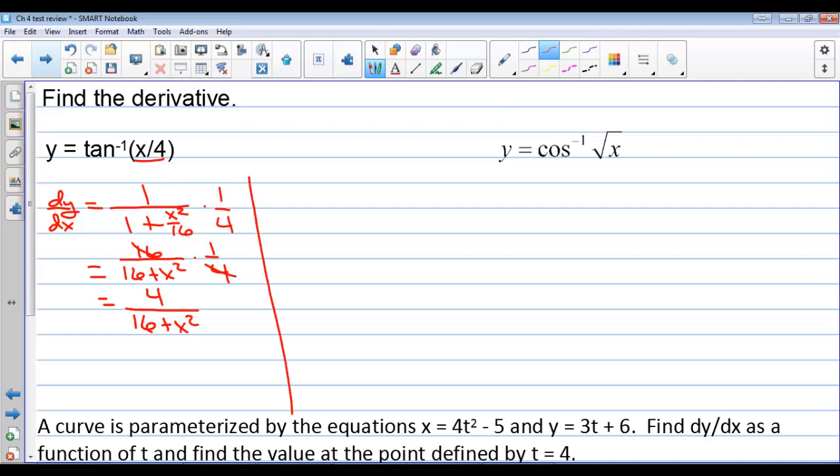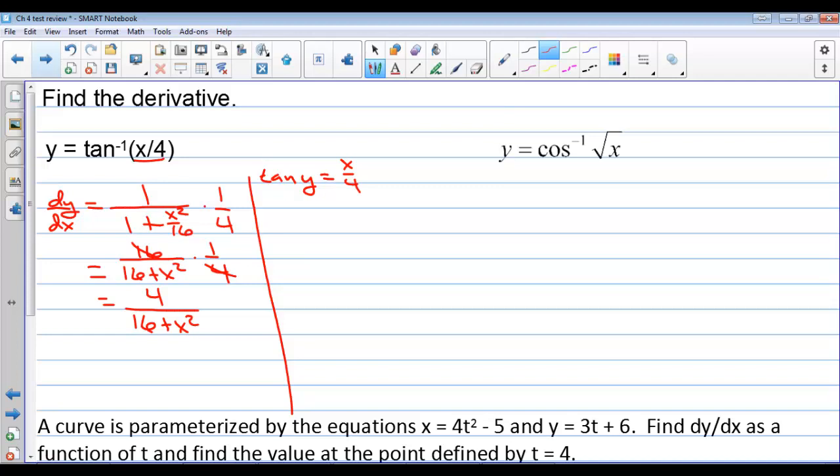And then a couple of days ago, I went on the interwebs, and I found what I think is not a better way. It's just another way. But the one thing I like about this, the new way I'm showing you, is you don't have to memorize any formulas. The concept is, well, we take the tangent of both sides. So you get tangent of y equals x over 4.